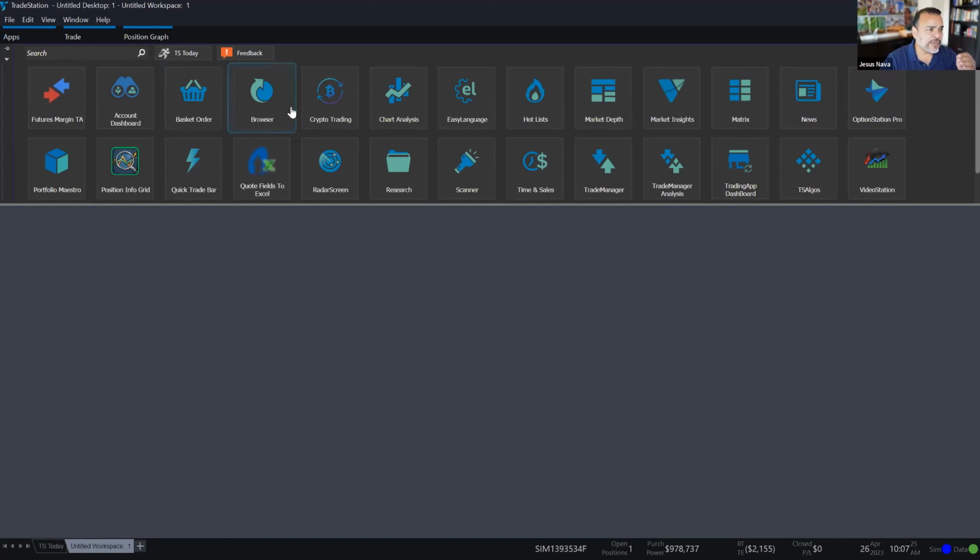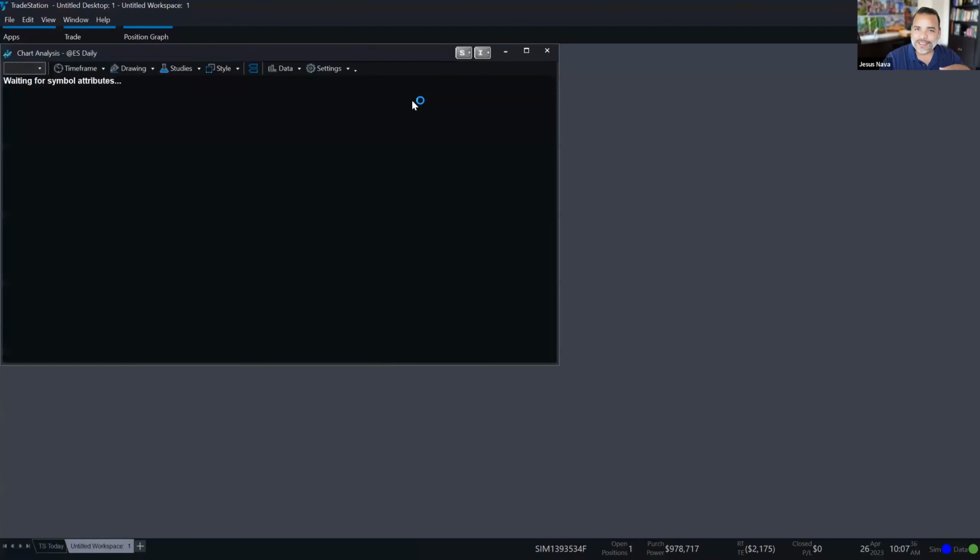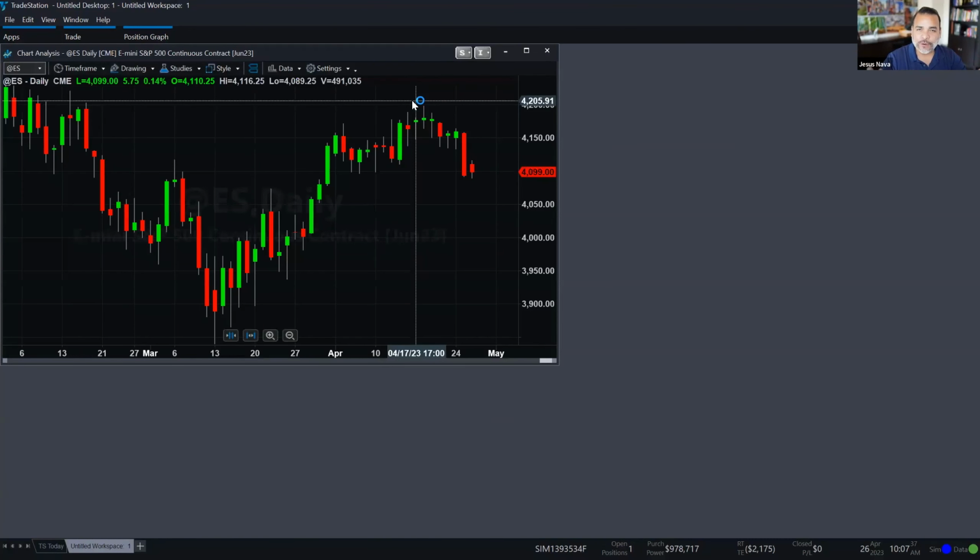For starters, let's go ahead and open up a chart analysis right here. Anytime you need a chart inside of TradeStation, just go to apps and click on chart analysis. It'll open up a chart. There's no limit to the number of chart windows you can open inside of TradeStation. I suppose the only thing that will limit you is your computer's resources. If you open up too many TradeStation applications and see your computer running sluggish, it's because you've probably hit that point where you have to cut back a little.